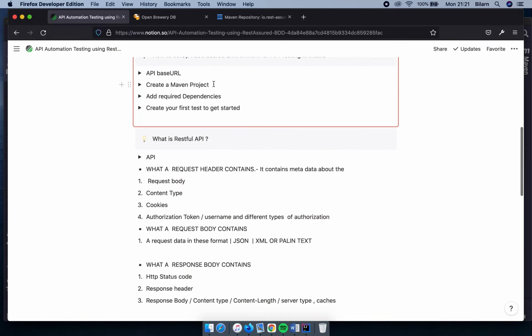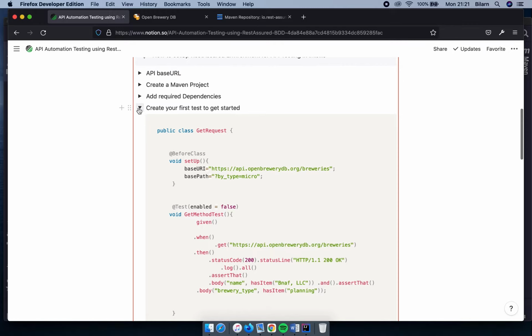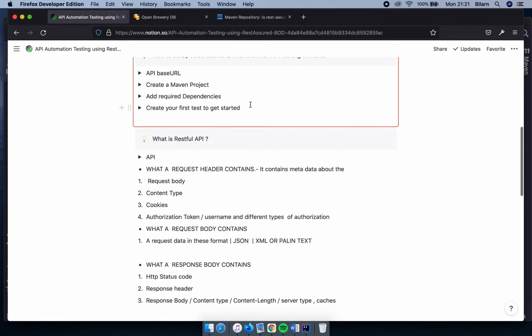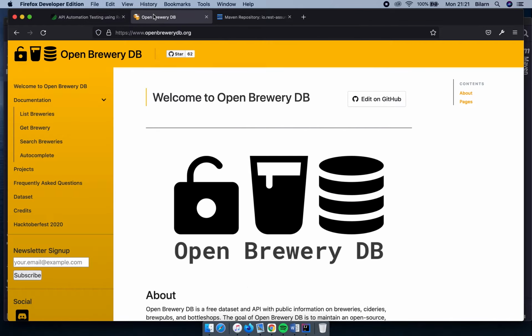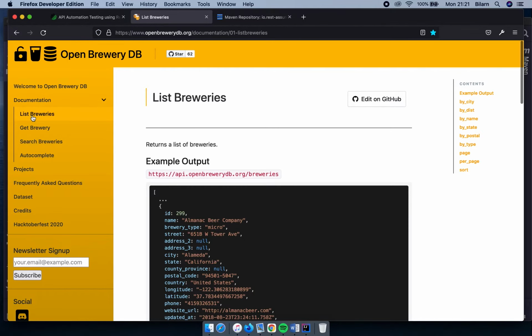We've created the Maven project. We've added this dependency. So all we need to do is go create our first project, just to test this environment to make sure it's working. We'll create our first project using this Breweries API. What this does is it collates all the breweries. You can see the location and the type of produce.